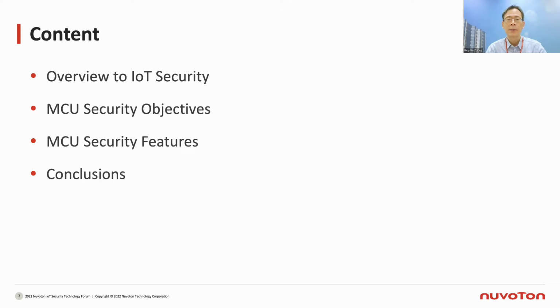Thirdly, I will talk about the MCU security features. This section begins with an overview of the various security features of the MCU and the types of attacks that each security feature can prevent. Then I will illustrate several security features to describe their design and use. These important security features include secure boot, unique identifier, TrustZone, and the tamper-resistant module.